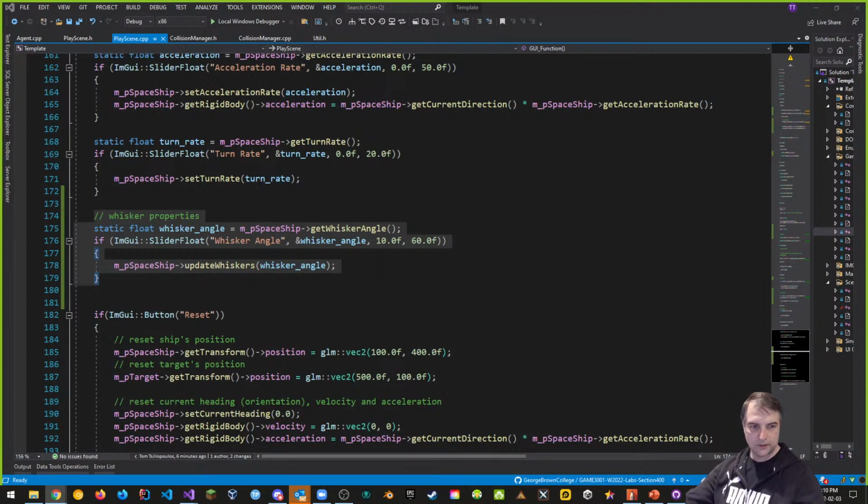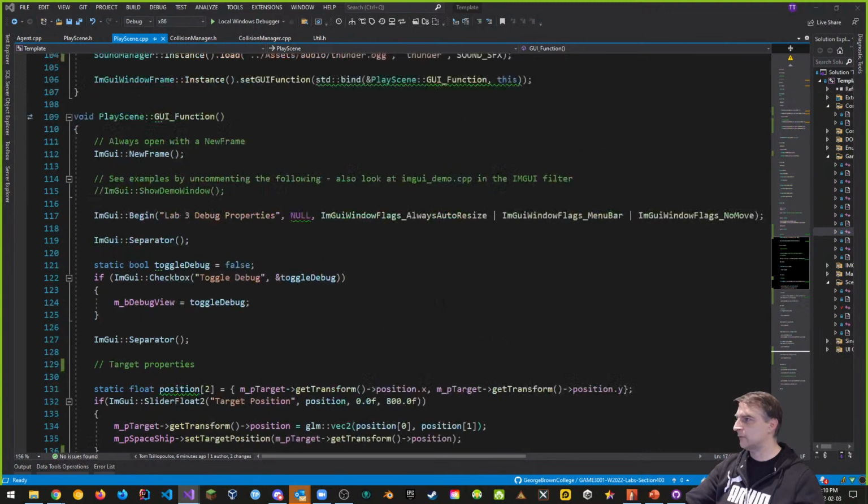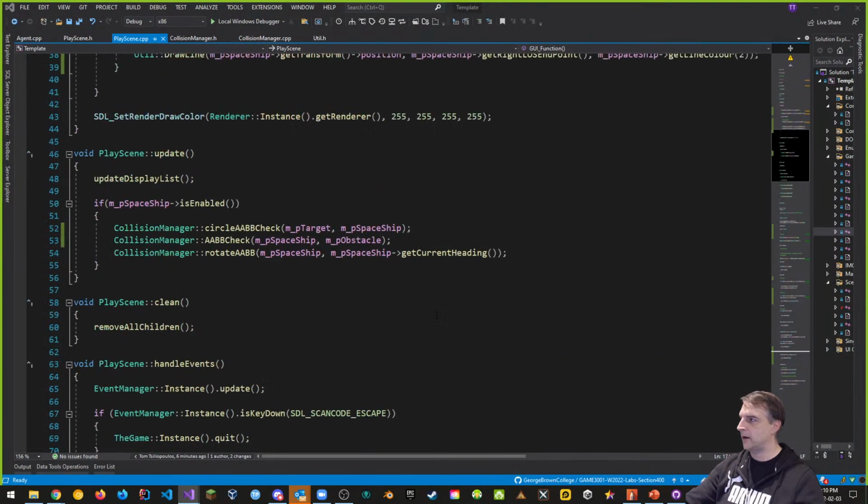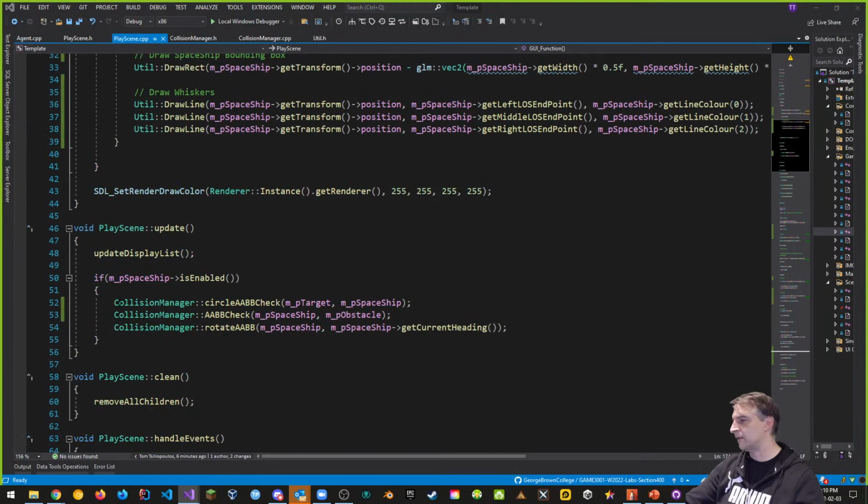That's pretty good. Let's see how this is working now when it comes to debugging. So I want to make sure that we actually have collision detection. So where do we do that? So all of our collision detection, this is the crux of it. This is where we're going to stop, okay, when we do this part. So for the collision detection, what we want to do is go up to the update function. You see that we're already doing collision detection, right? So here we're going to add in some of the ugly code, right? And I'm saying ugly code because there's some improvements we can make here.